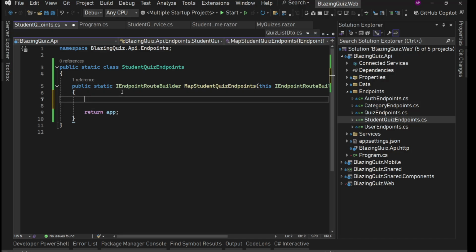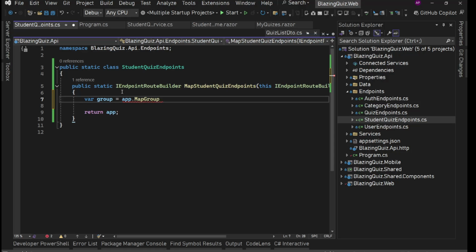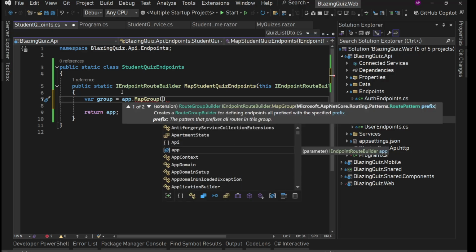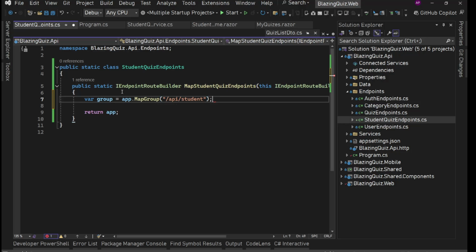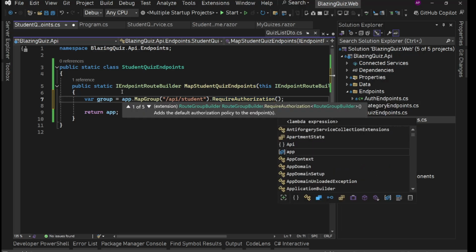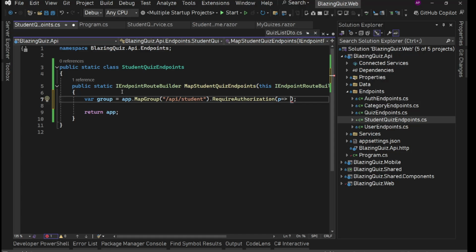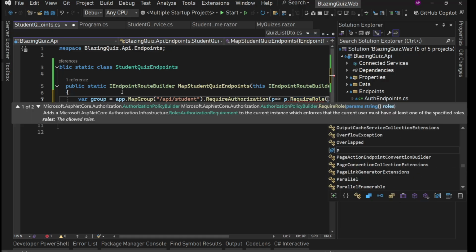All right, now we'll define one group. So we'll say group equals app.map group. All these APIs are going to be related to student. So we'll start these with slash API slash student. After this, we'll append all the things. Now on this, we want it to use require authorization. Then we want it to use only the student role. So we'll say p dot require role, and here we can provide roles.